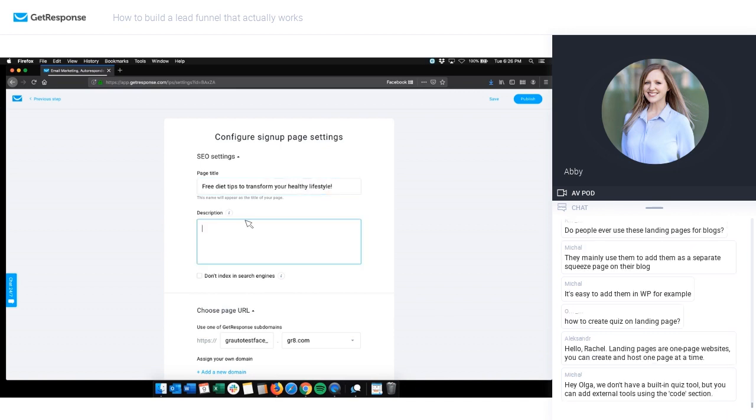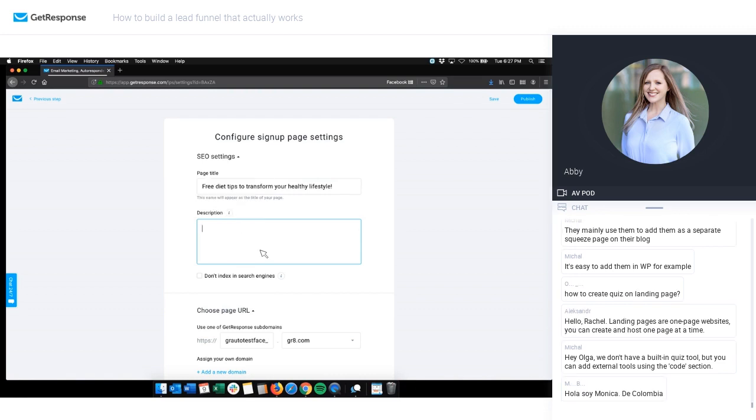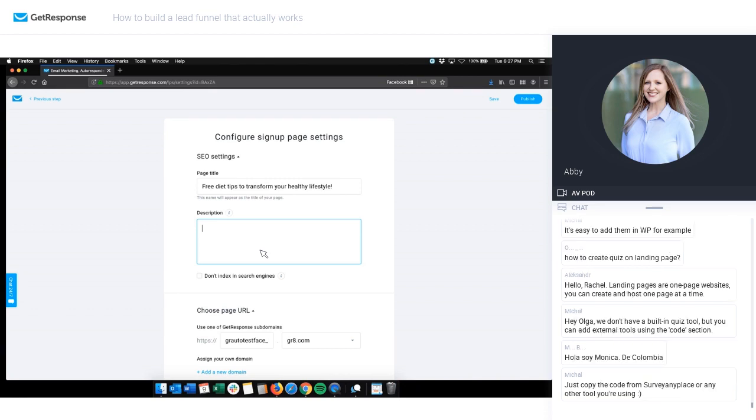And then the description, this could be something that you can keep in mind of what's going to appear if this shows up on search engines, which I think you're going to hope it will. And so you would hopefully as well be doing some research on your own keywords for what industry you're in, for what you're trying to rank for, what people are searching for whenever they're searching for things that are in your niche or your industry.